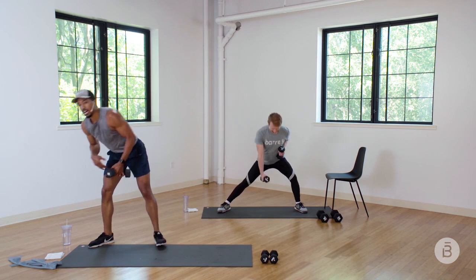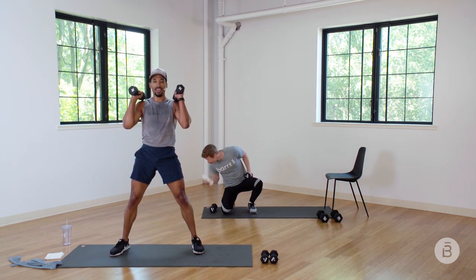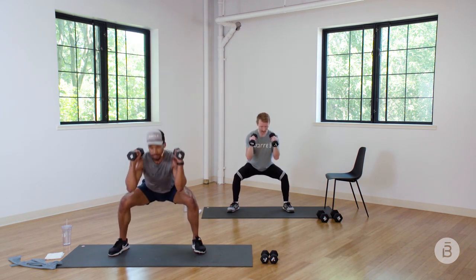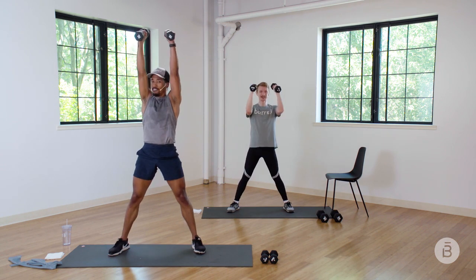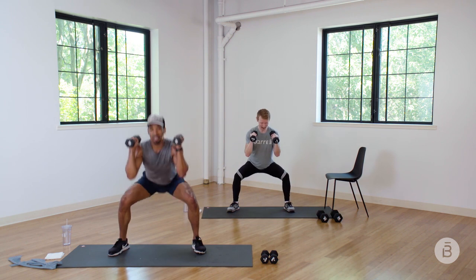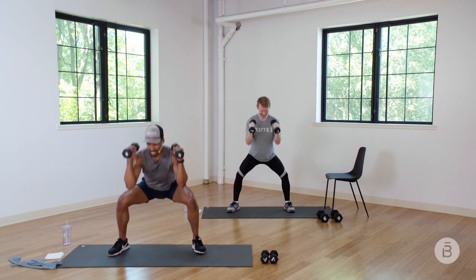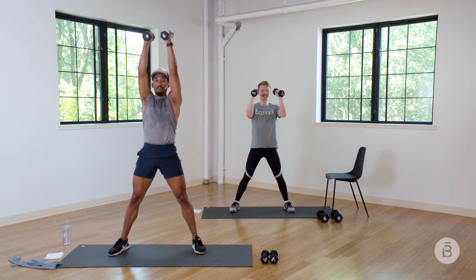All right, together we all lift up. Bring your feet back out to your sumo. Weights to your shoulders. It's 1 count down, 1 count up. Let's do it, team. Drop, push, drop, push. Good, this is it. Use all of that energy that you have, right? Maybe you were holding on to a bit of energy because you weren't sure where this workout was gonna go. So you're like, Dustin, I gotta pace myself, right? The pacing is done. Use that energy you have. Whatever you have left, empty your tank.